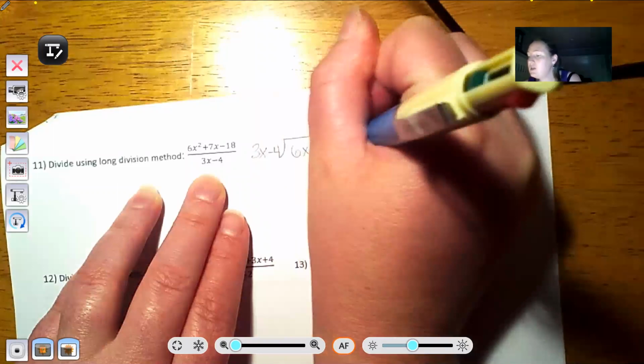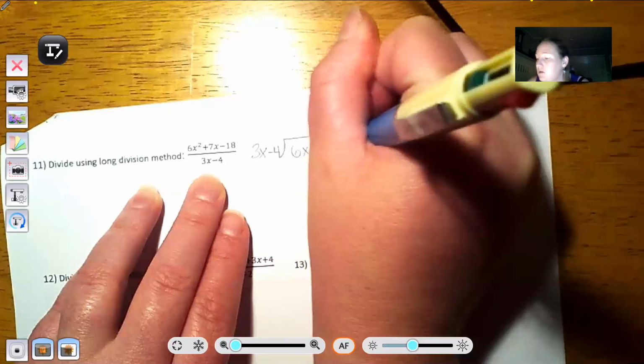All right, so the first one is, how many times does 3x go into 6x squared? In other words, how do we get rid of this and then the x term and then the constant until we have a remainder? Because you're always multiplying like you do with integers to get that value, you'd say 2 times 3 gives us 6, x times x gives us x squared. But you'll have to distribute that 2x to both those terms. So you'll have 6x squared minus 8x.